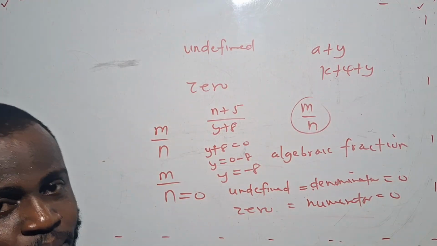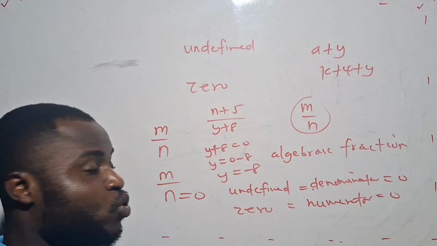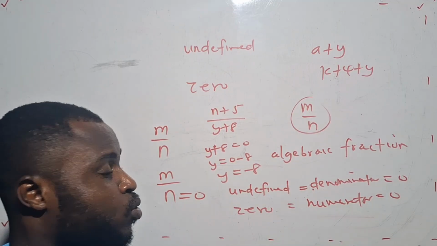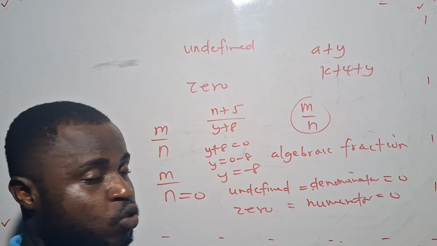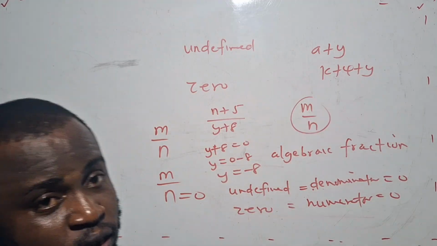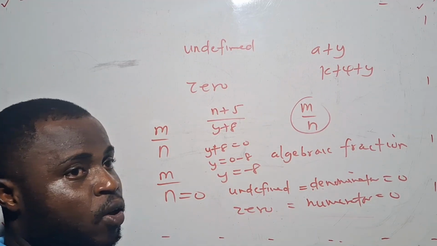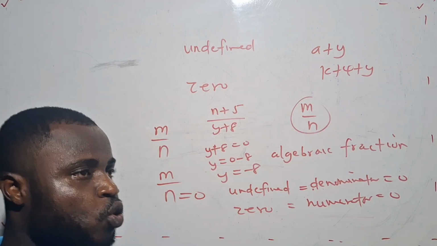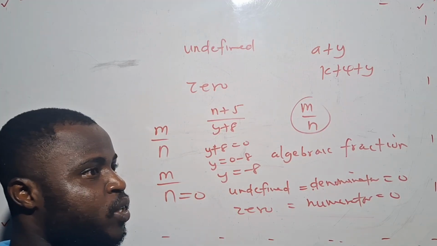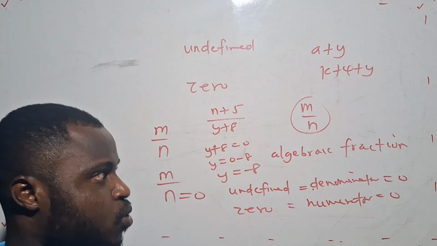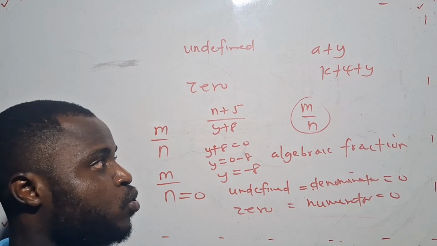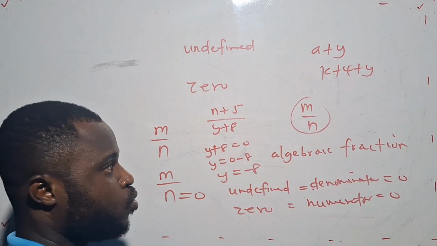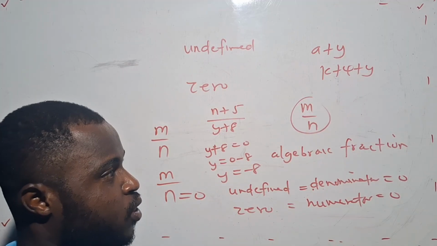When you put the answer back, you can see that indeed it will give you 0 and it becomes undefined. Sometimes when you punch it into a calculator, you get an error. And this is when we say an algebraic expression is undefined or is equal to 0. So know when the question asks whether it is undefined or when the expression is equal to 0. We are quickly going to take questions on these two separate concepts. So follow closely and you are going to get it.